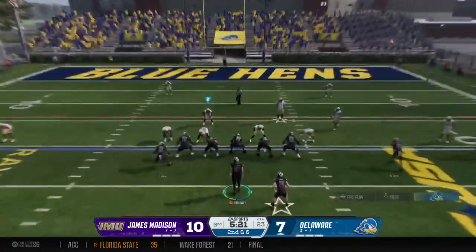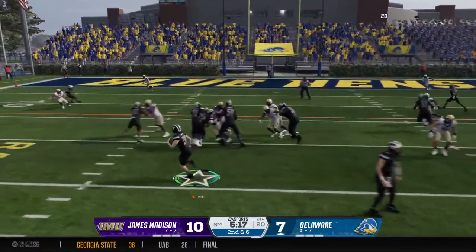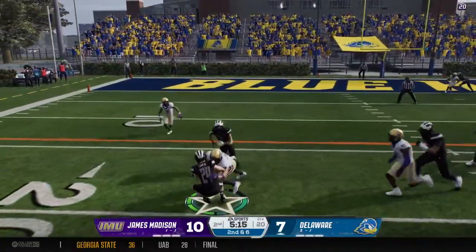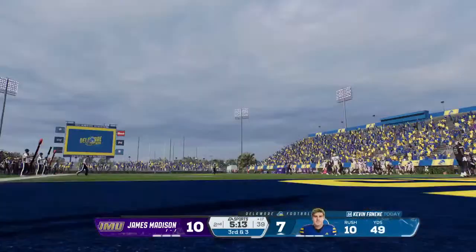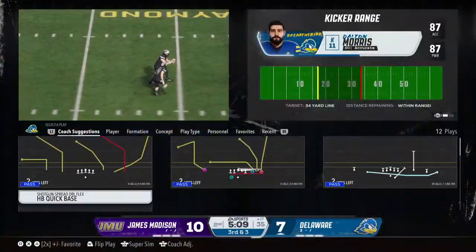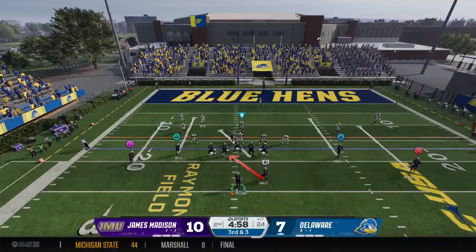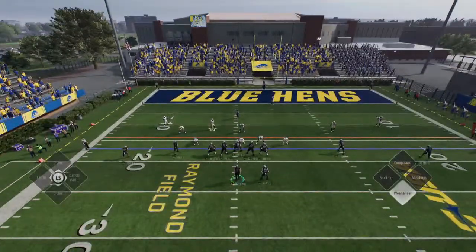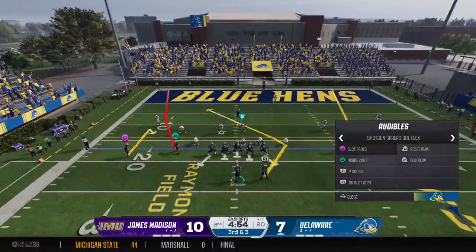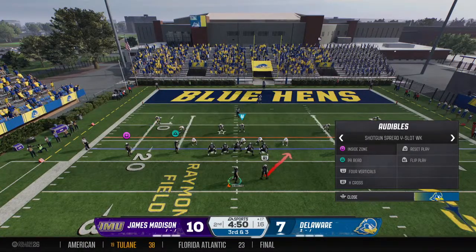Line getting set on second down. Leaves it with the back. They pull him down at the 17 after a pickup of 3. And that run really didn't go anywhere. And a lot of times we don't focus on it enough, how important those 5 guys are up front. To get on those defensive linemen, to try to move them out of the way, to get a run game going, it squarely falls on the shoulder of those 5 offensive linemen.